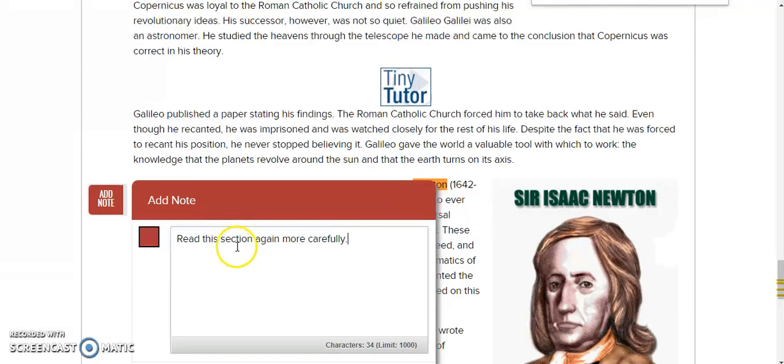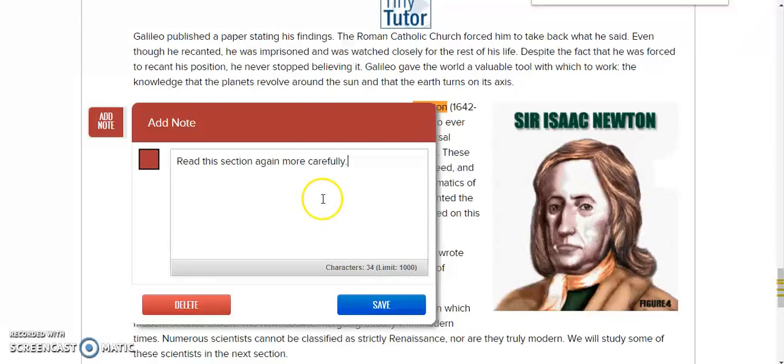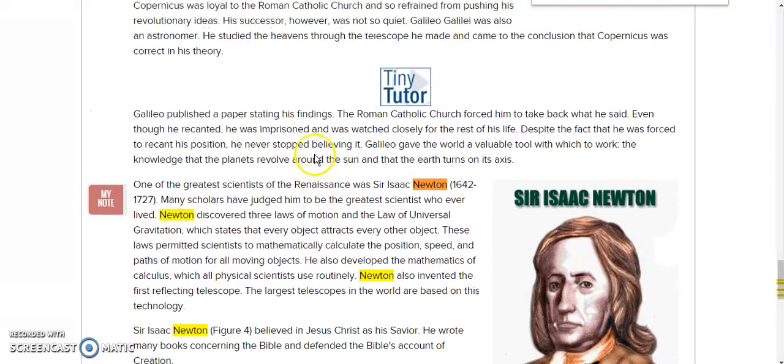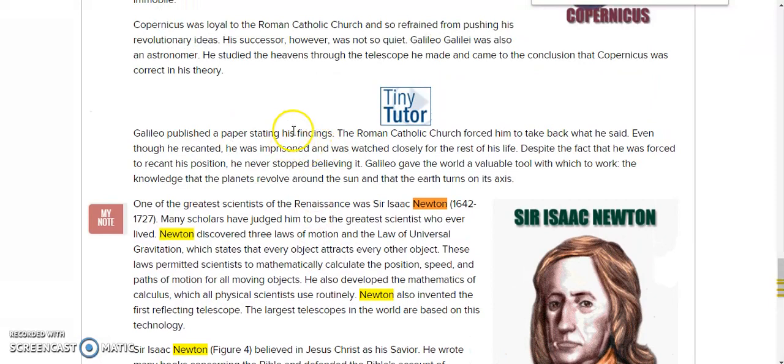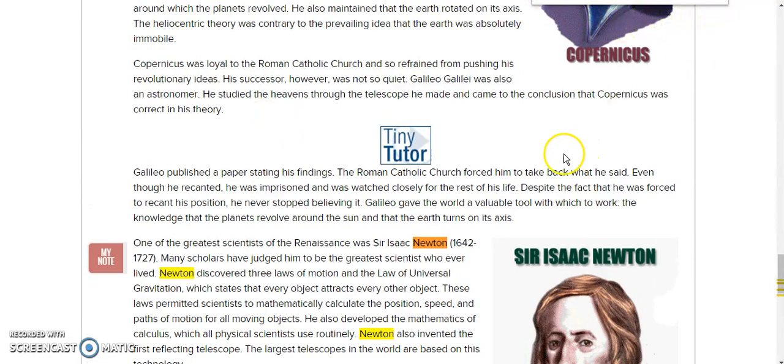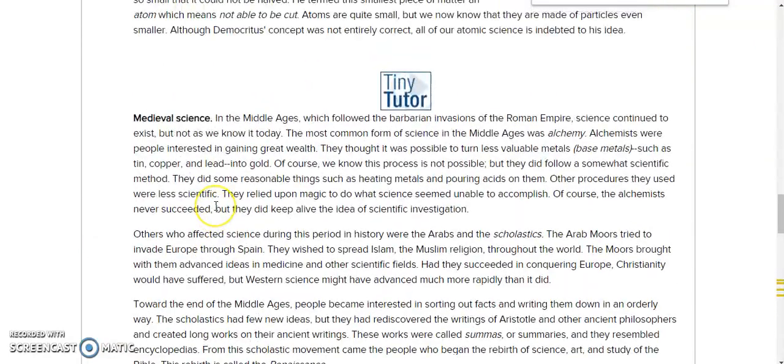Now, you don't necessarily have to do this. You know your student. You know if they need you to point out where that information is, and you know if they're just maybe not paying attention and you just need to reassign the question. So I made my note. Your student can see this when you do this.